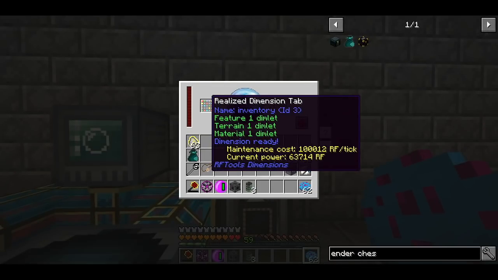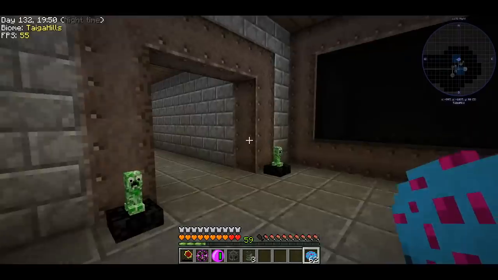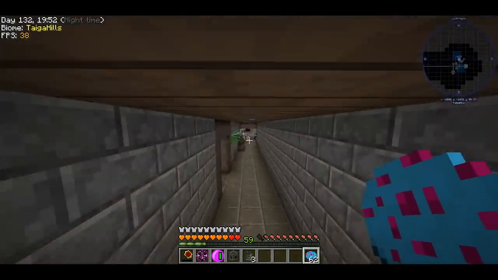I just realized what is wrong. The dimension itself is trying to charge, and it needs 100,000 RF. Because I added some dimlets and I forgot, so we need to increase the generators.